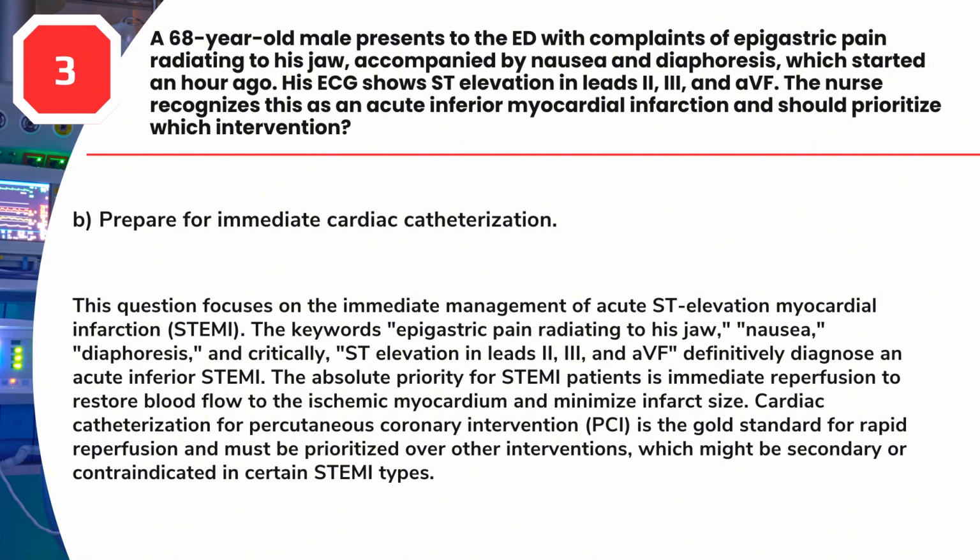The absolute priority for STEMI patients is immediate reperfusion to restore blood flow to the ischemic myocardium and minimize infarct size. Cardiac catheterization for percutaneous coronary intervention, PCI, is the gold standard for rapid reperfusion and must be prioritized over other interventions, which might be secondary or contraindicated in certain STEMI types.